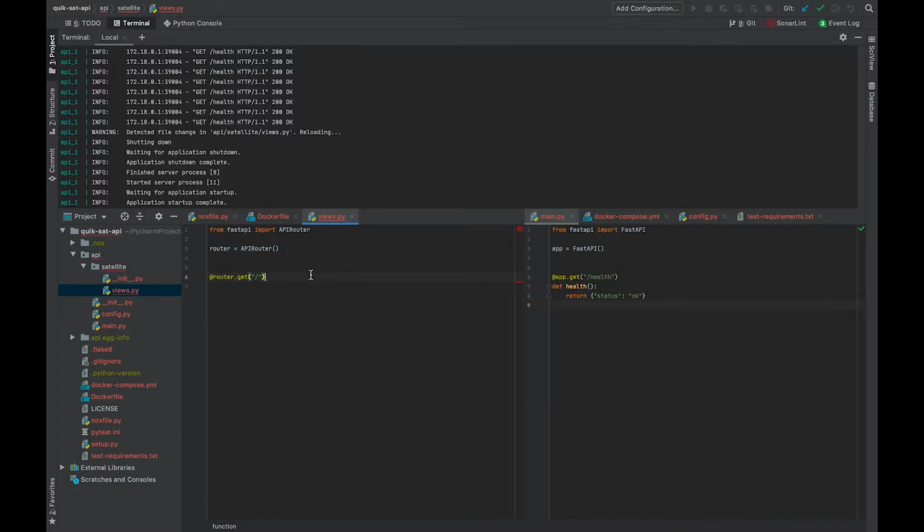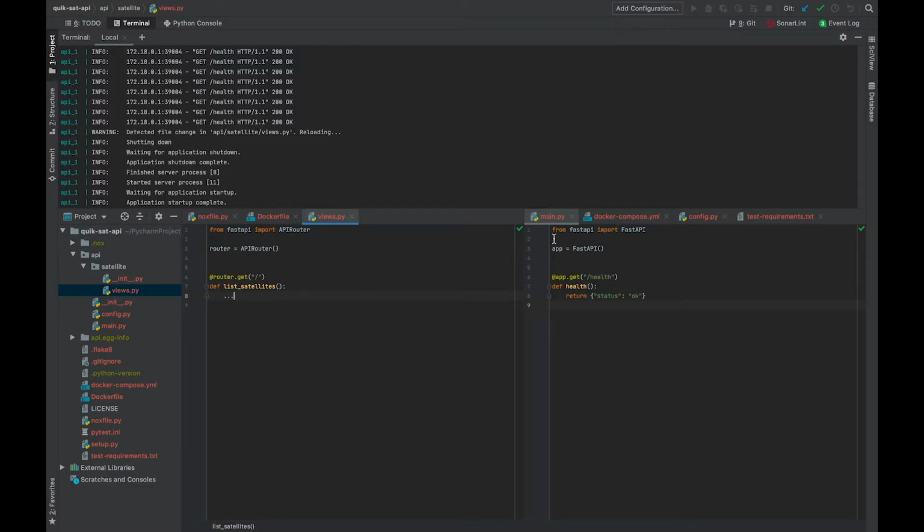So you'll see here in a minute what we're going to do in the main.py file to make the routing work. This will probably be a synchronous function since we're not doing any IO. def list_satellites. Boom, we're not going to do anything fancy. We'll do that for now.